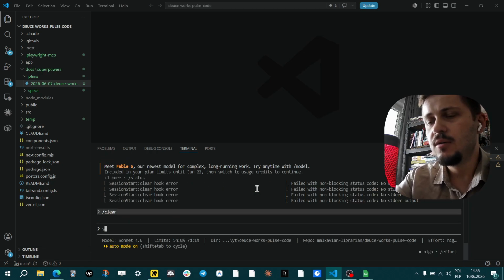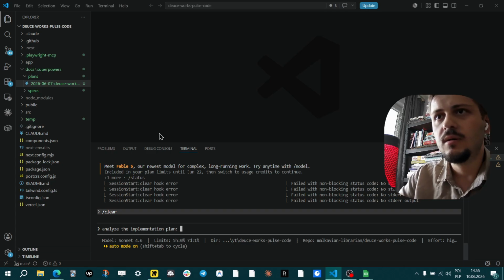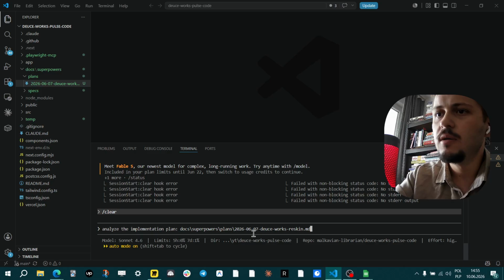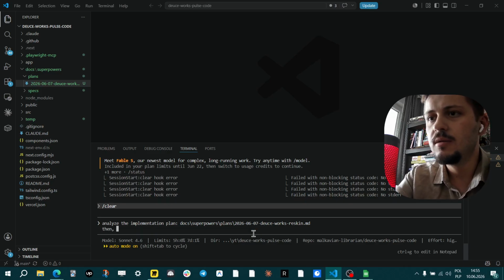Okay, so now the instruction will be simple. Analyze the implementation plan, and I'll just copy the relative path there. Then create a to-do list based on that plan and start the implementation.